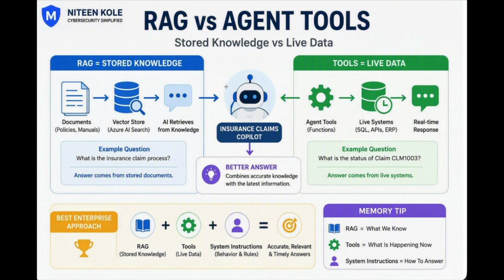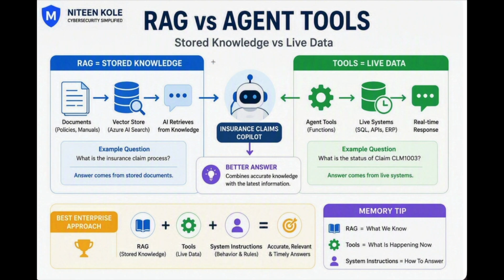Today's AI-103 question covers a concept that many people get wrong when building AI applications: RAG versus tools. Many teams think, if I put data into a vector store, my AI will always know the latest information. That's not true. Today we'll learn what RAG is good at, what RAG cannot do, why agent tools exist, a real Azure AI Foundry demo, and AI-103 practice questions.